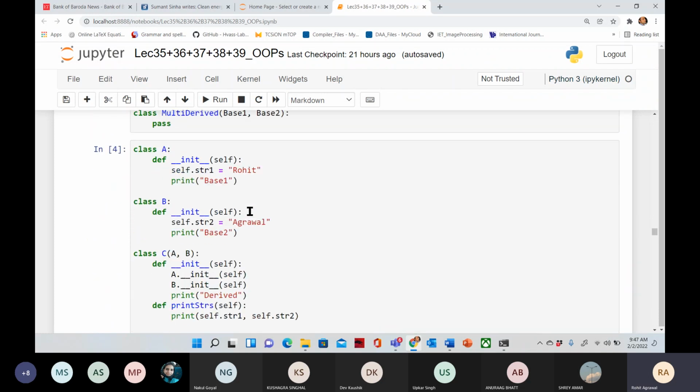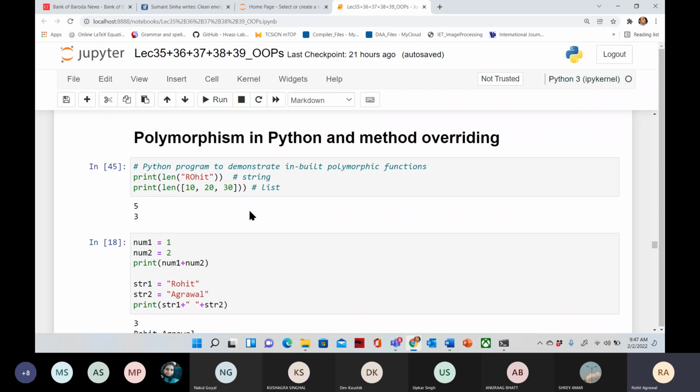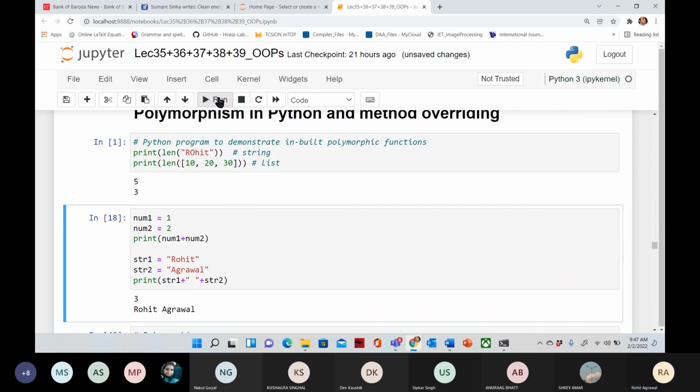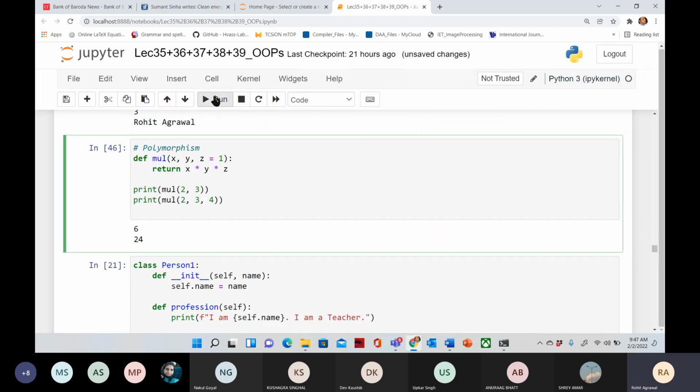Super we discussed, multiple, multi-level we discussed. Now from here, this example I have shown you.